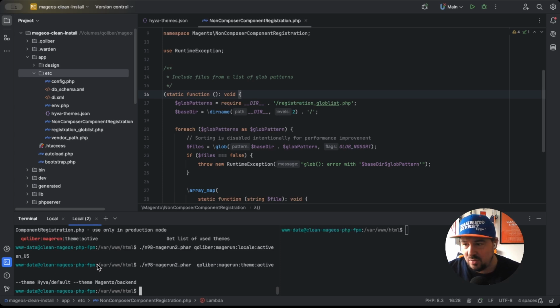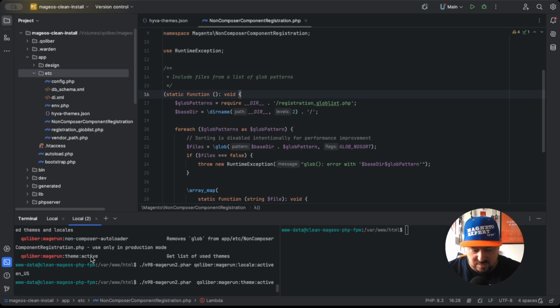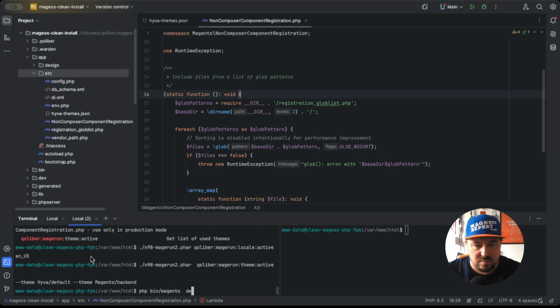commands, you can actually create much faster deployment and static file compilations, because we only compile the themes in the specified locales. So let's just see how regular production mode works.